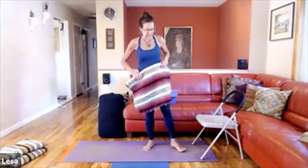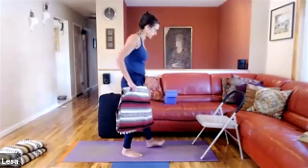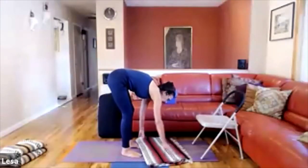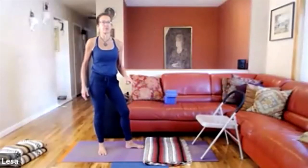It's fun, it's a little different than doing, say, Supta Virasana, because you can get some of this in Supta Virasana. But if you were doing high bridge, what I would recommend is those of you that go into shoulder balance, have your typical blanket assembly set up, your two or your three blankets for shoulder balance.